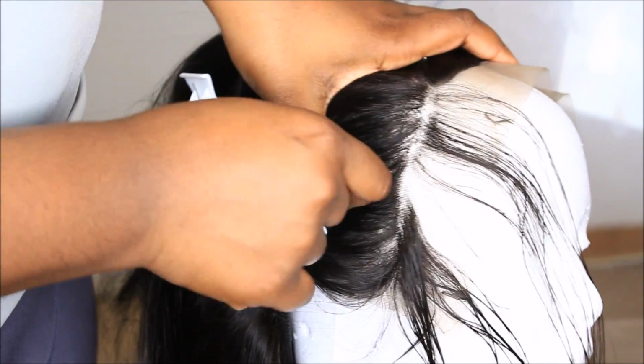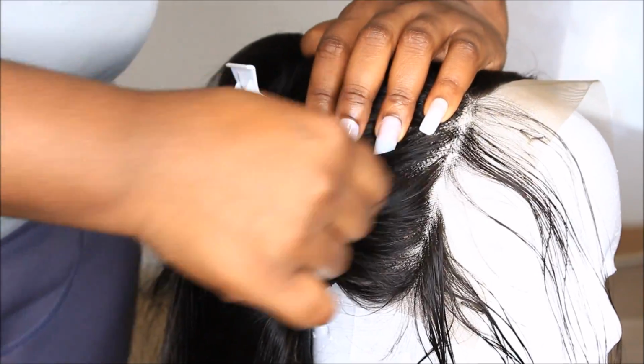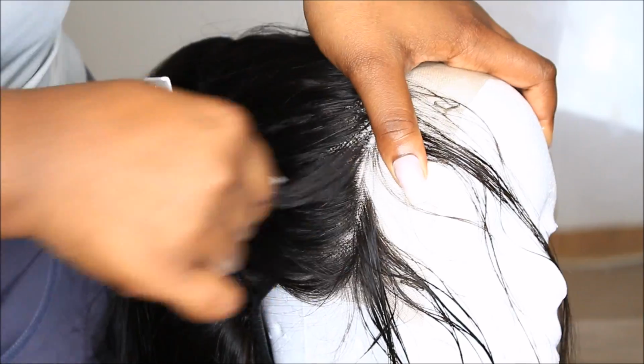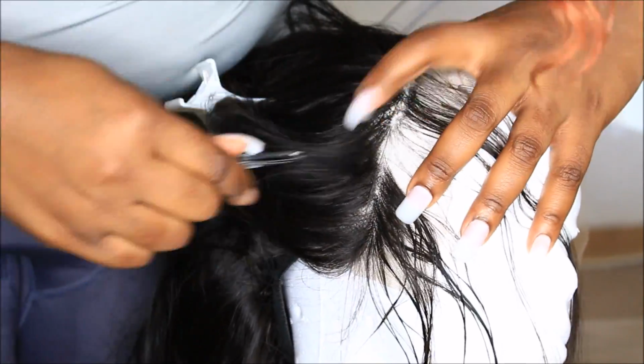Now you see I've separated those baby hair parts again, and I'm going back behind them and just taking out any parts that look like they're too black, like I don't see any gaps in between. I'm going in and really trying to thin those out.